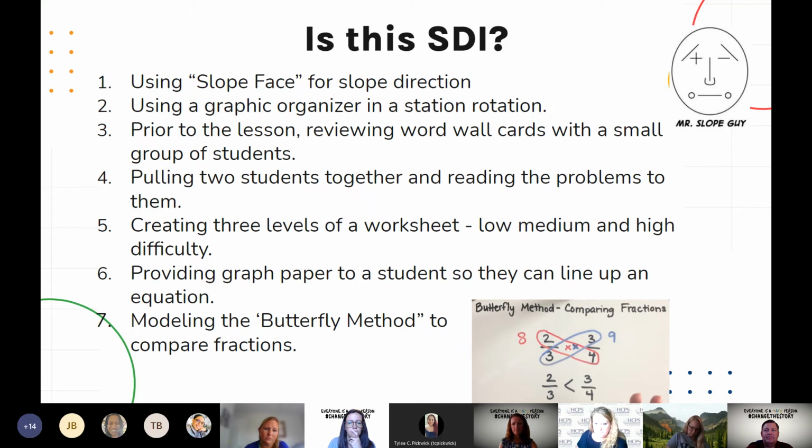All right, now I saw a lot of 4s early on. Who wants to justify why 4 could be an SDI? Or somebody that wants to say why it's not an SDI. Either way. I didn't think it was, only because usually reading something to somebody, even though it is only 2 students, is usually an accommodation for reading or audio. It's usually an accommodation that we put for read aloud or audio.